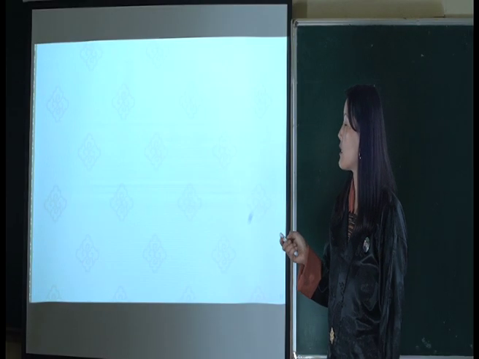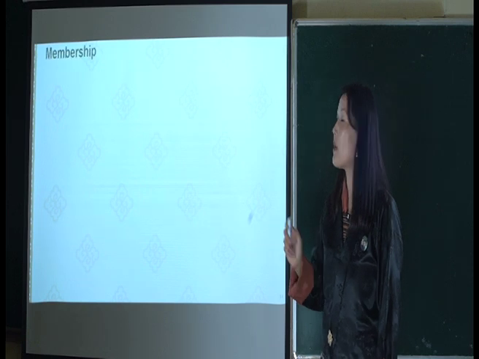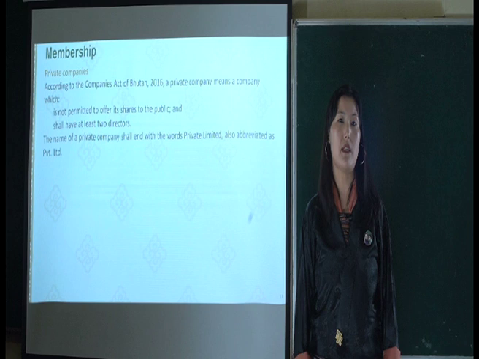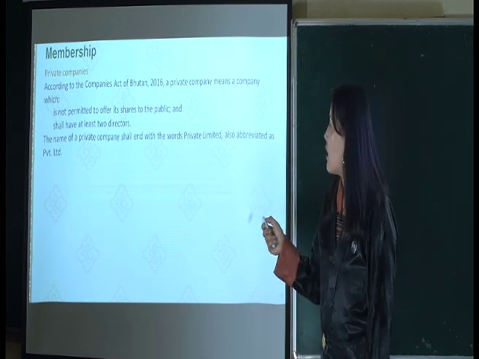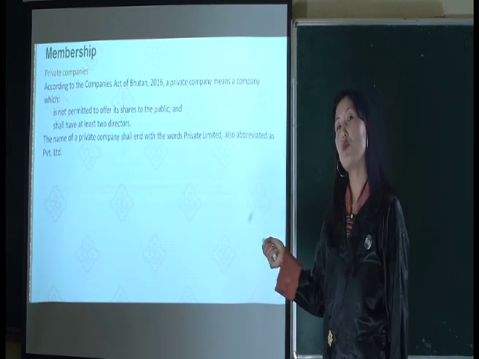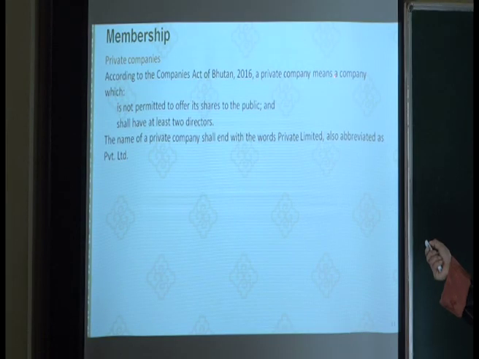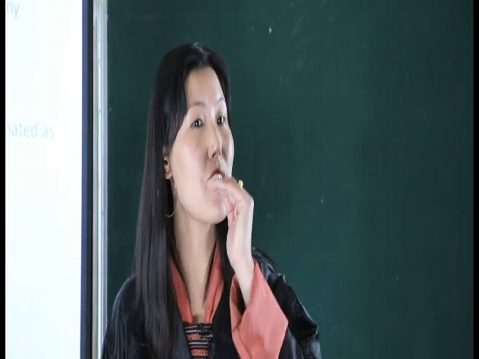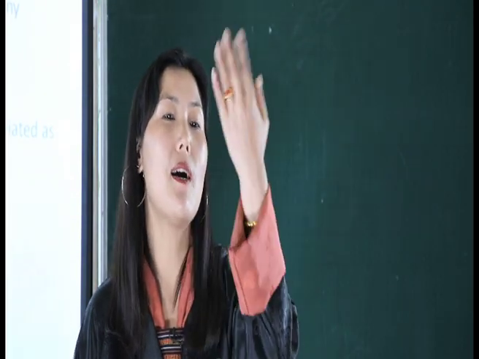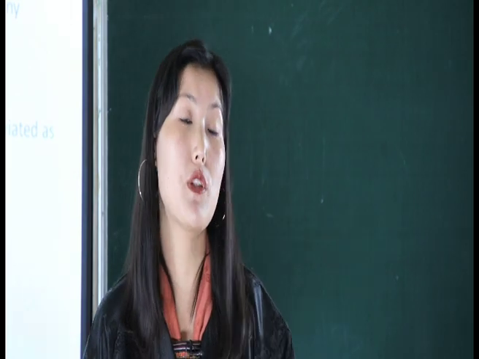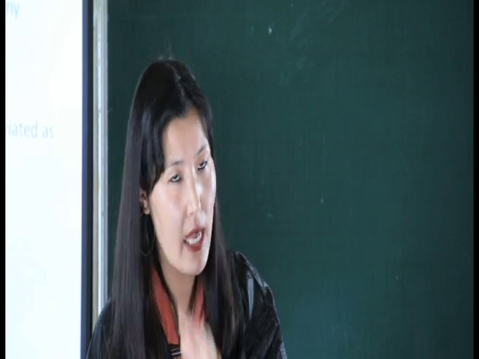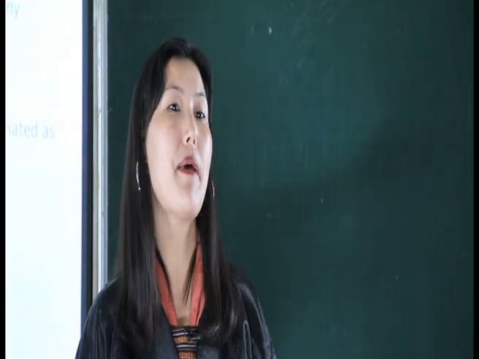And then next, we have companies based on membership. Under that we have private companies. According to the Companies Act of Bhutan 2016, a private company means a company which is not permitted to offer its shares to the public. So, if it is a private company, you are not allowed to sell your shares to the public. You can only sell your shares to your family members.